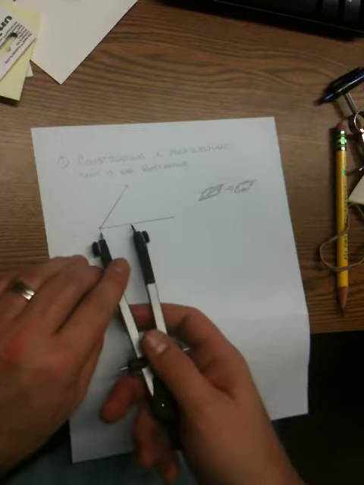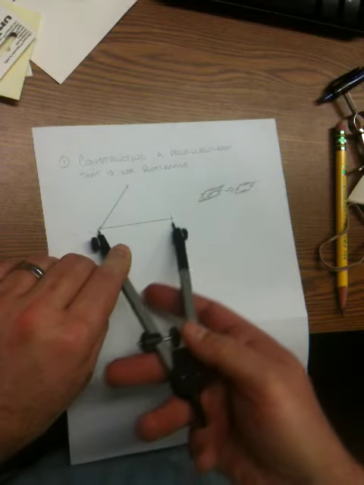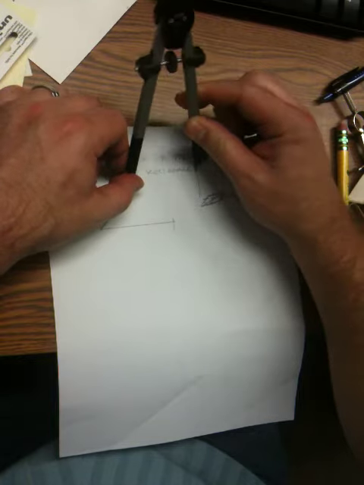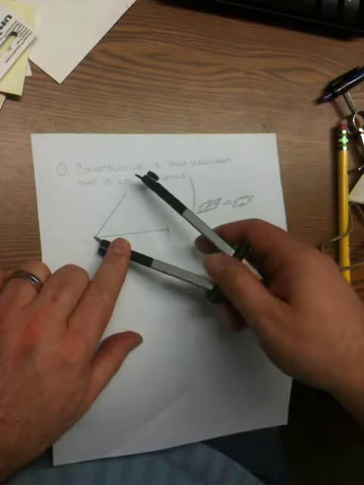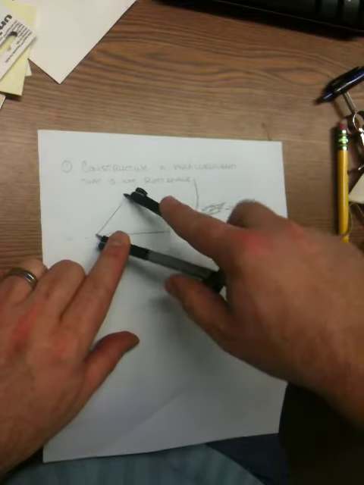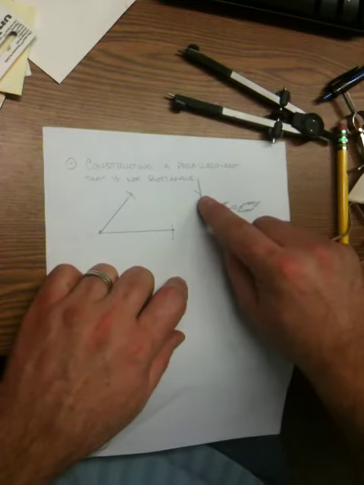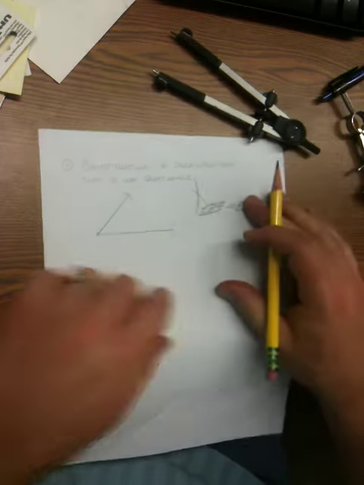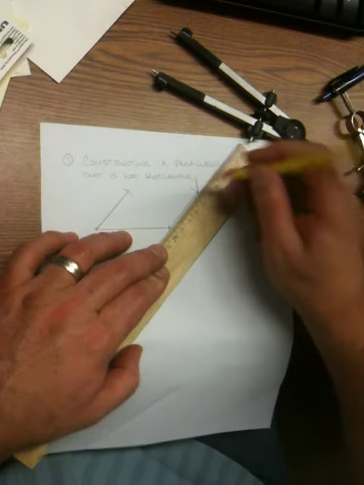So, to construct this parallelogram by ensuring that opposite sides are congruent, I'll open my compass to measure the length of this side. Make a mark to show that I've measured that length. And I know that my other side has to somehow be along this arc. I don't know where it is exactly, but I can find that by then measuring the distance of my second side and carrying it. This point of intersection, when connected to these other two endpoints, will give us a parallelogram because it has opposite sides that are congruent.